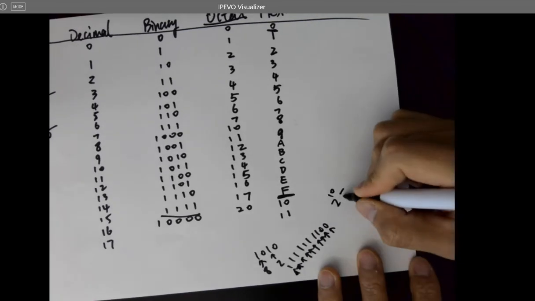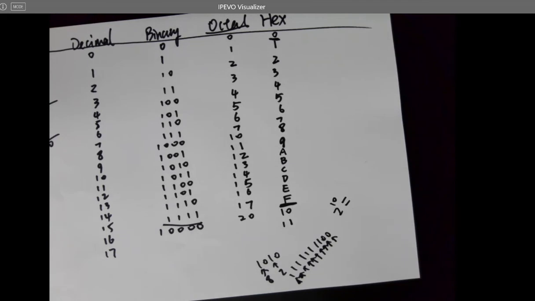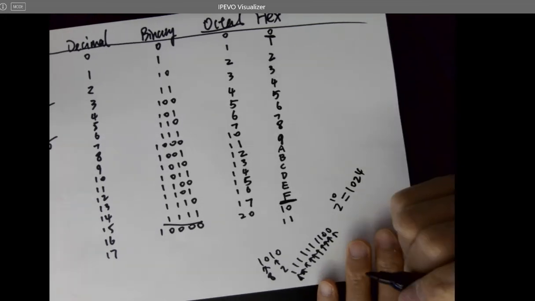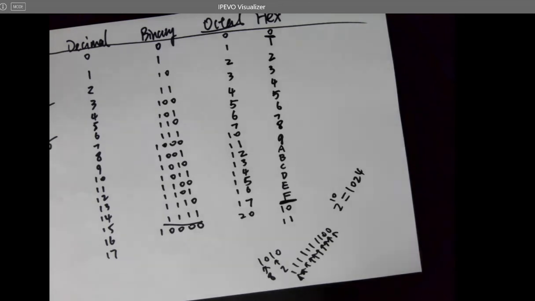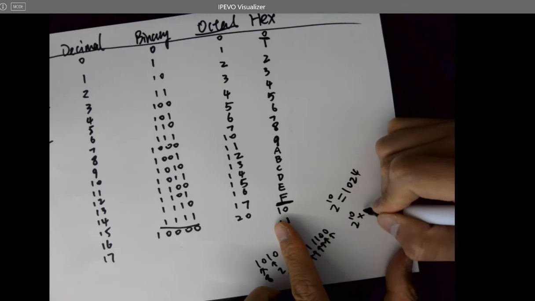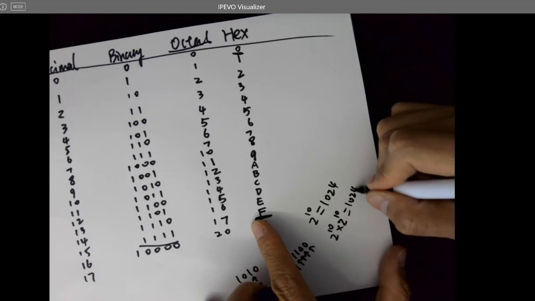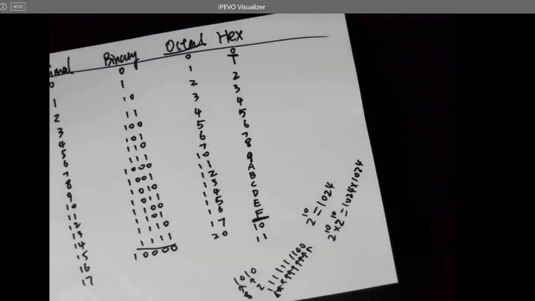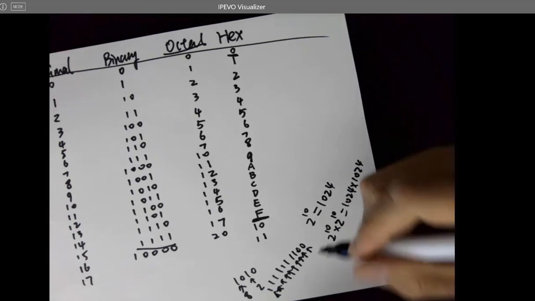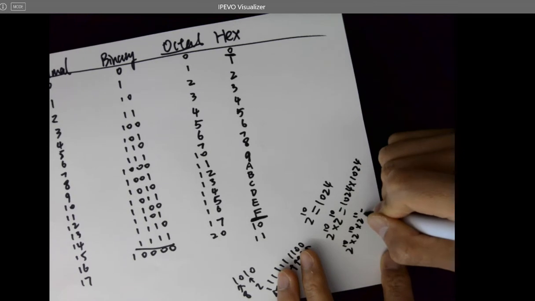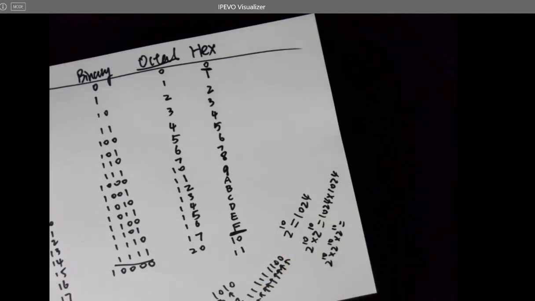So what is this number? 1024. So 1024 means kilo. It's not a thousand, but it's kilo. Interesting, right? In computers, it's considered a kilo because it's 2 to the 10th. And 1024 times 1024 is 1 mega, while 1,000 times 1,000 is 1,000,000. In computers, it's 1 mega. So 2 to the 10th times 2 to the 10th times 2 to the 10th is giga. It's not 1 billion, it's 1 giga.